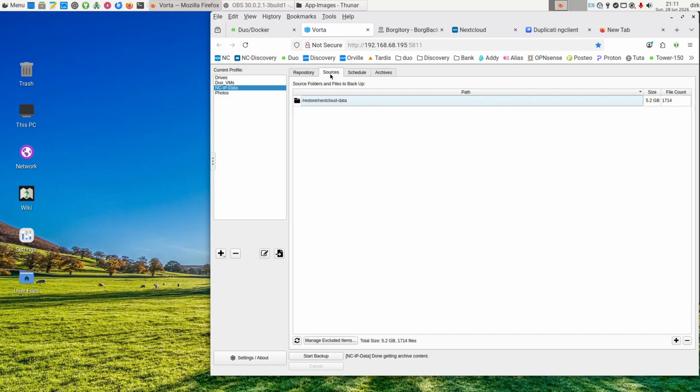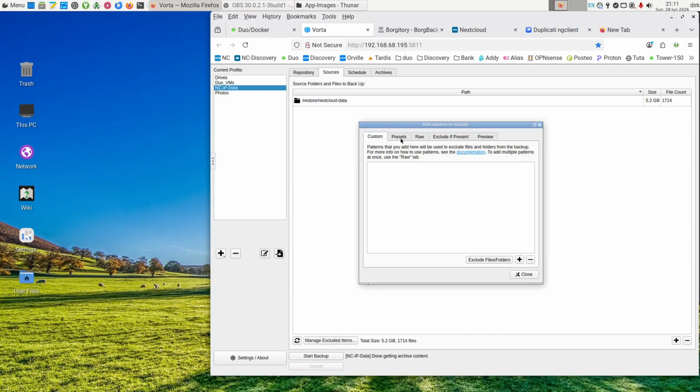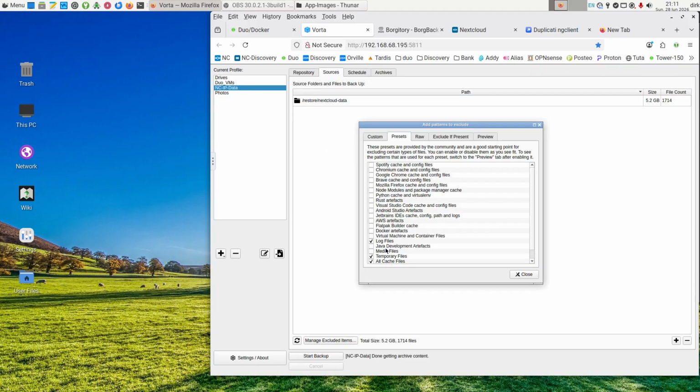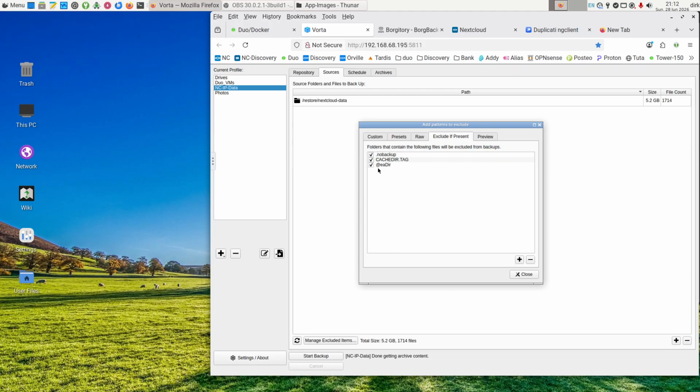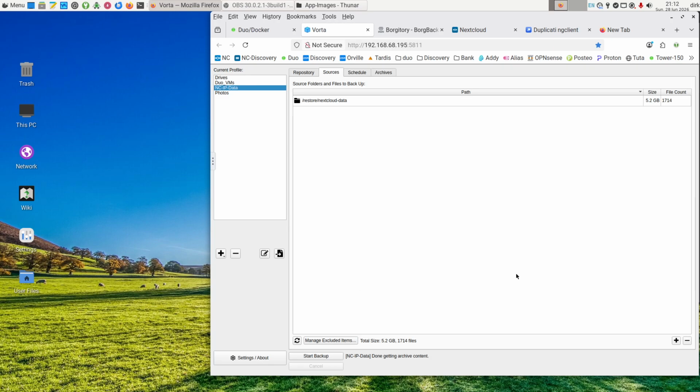And in source, so here, manage exclusions. So I went in the presets, and I wanted to have log files. I don't want to have log files, temporary, and recycle bins and all cache files. But I also had, because add EAD, that is from Synology, and that is giving me lots of trouble with Duplicati. Otherwise, Duplicati is very nice, but these folders, they always come back with error messages. I hate it, let's say, at least. So, and here it works. So it's not a big deal. And I love how it works.